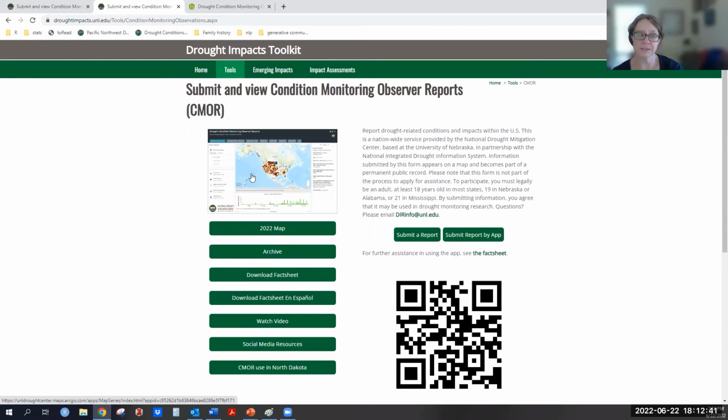So in that sense, we do provide the reports for the USDA process, but it's part of the whole process of making the U.S. Drought Monitor map. It's one kind of data that they look at. Occasionally people have thought that submitting a CMOR report is the same thing as filing for assistance, and it's not. For that you go to the Farm Service Agency or whoever your local USDA office is. This is more about providing information about drought conditions for the Drought Monitor map, which then triggers relief.